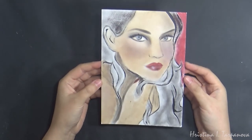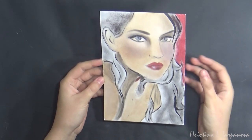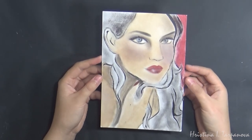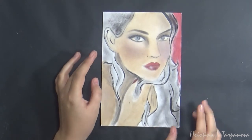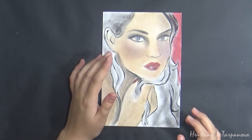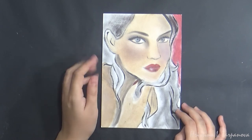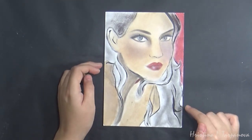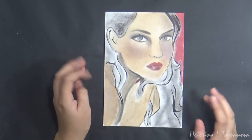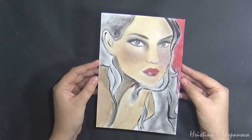The finished drawing. It's not particularly something that I'm proud of, but I thought it was going to be much worse than what it was. As you've seen in the video, I used a lot of the eyeshadows, I used the foundation, and I used the lipstick quite a lot, and I used the eyeliner. Unfortunately, the eyeliner was a bit dry, so I couldn't add as much detail to the hair as I wanted to, but overall I feel like it was a fun little project.